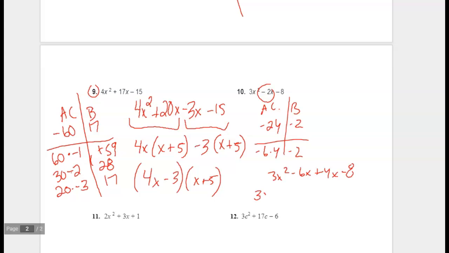I can factor out a 3 and an x from this first group. And I'll do my math correctly this time. That leaves me with x minus 2, not x minus 3 like I did a minute ago. Okay, and then what can I factor out up here? I drop that positive down. I can factor a 2 out, and that should leave me... Nope, we can't factor a 2 out. We can factor a 4 out.